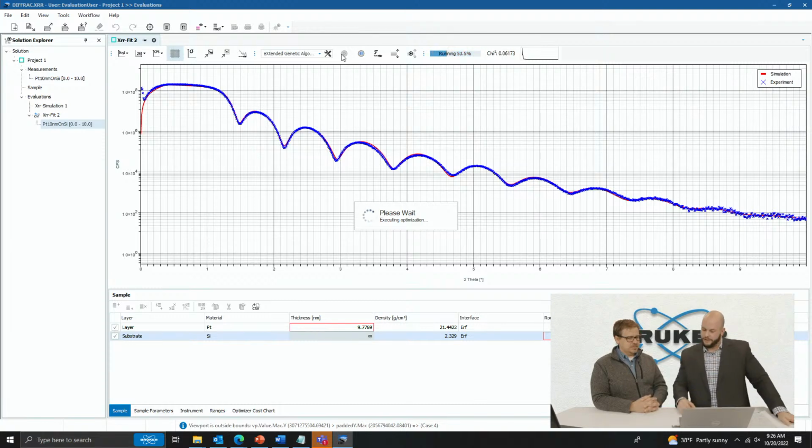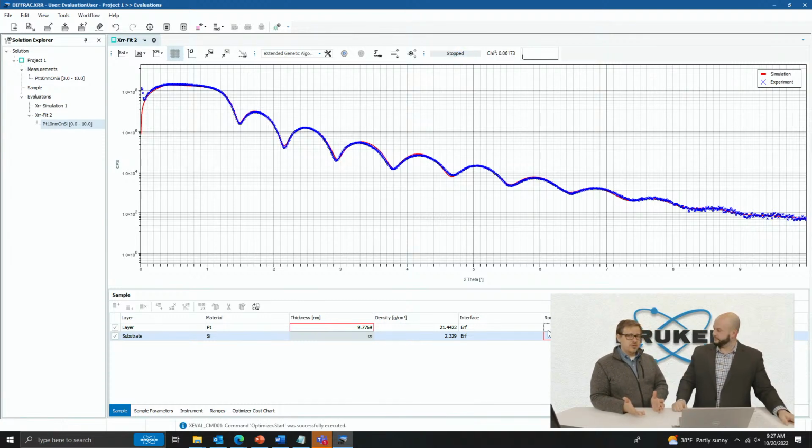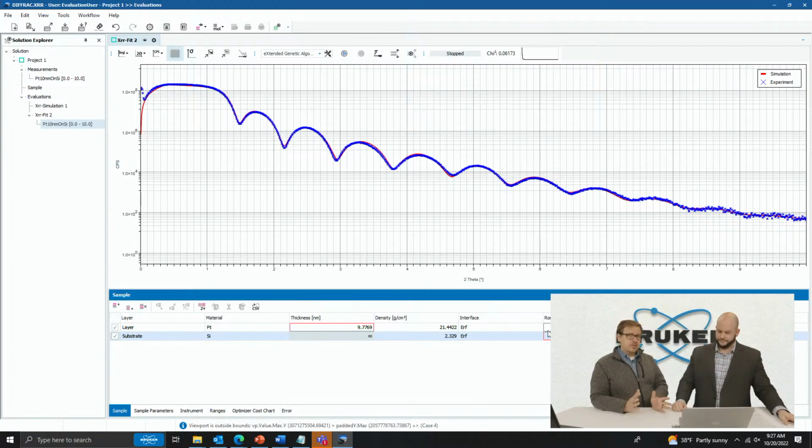which seems to be roughly half a nanometer here for the substrate layer interface, and then the top surface. So what's kind of neat here is you were able to fit this without changing the density, because platinum, as long as it's a 100% dense film, which you do have to think about, you're going to get about the right density.